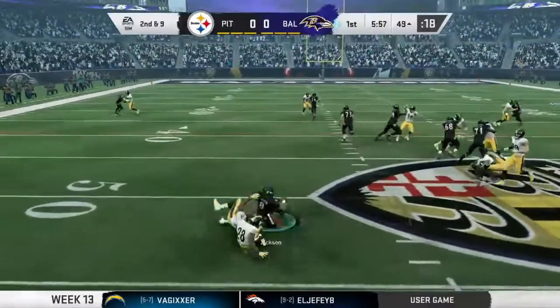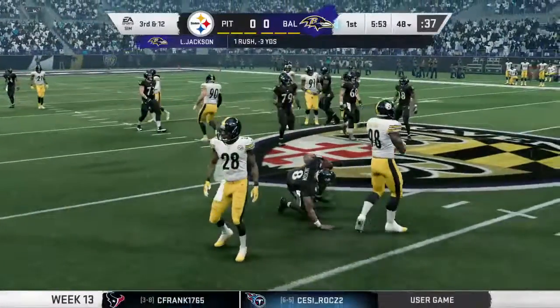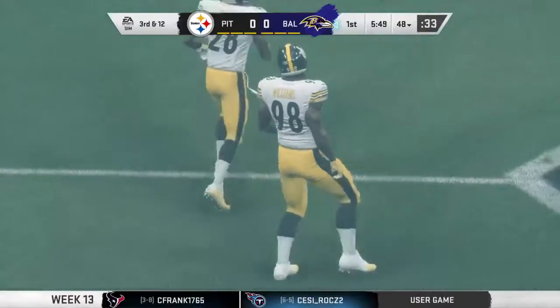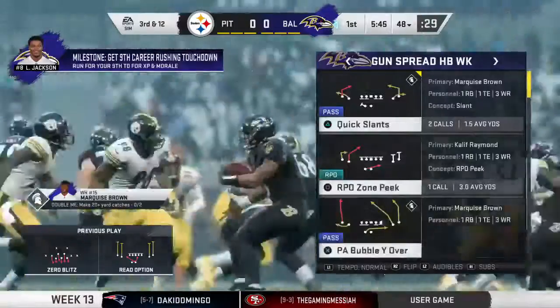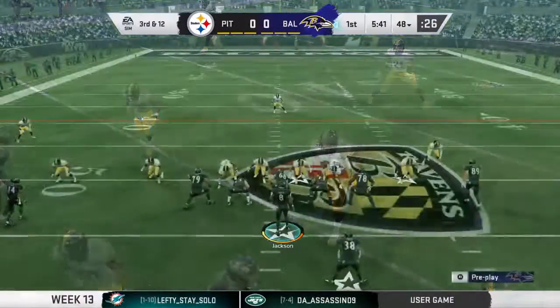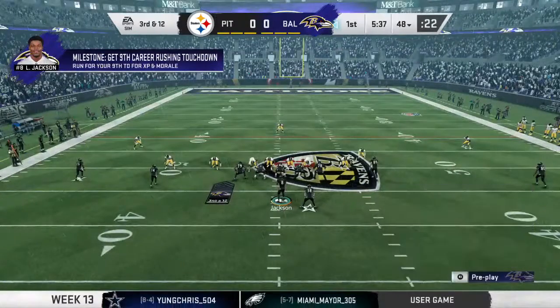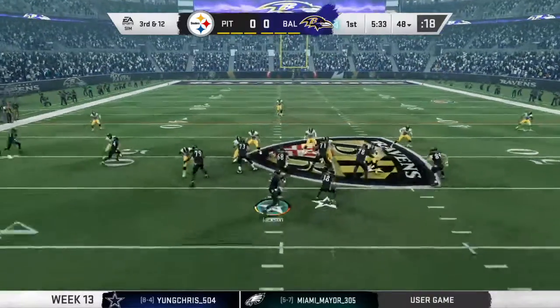Jackson, options out left. Not even a chance to pitch that one as he's swallowed up in the backfield. That's a big loss of 3, and it brings up 3rd down. I don't think there's any doubt that if it's me, I'd be really cautious about continuing to call this play because you got to know, defenders, if they get a free shot at the QB, they want to take it, and they want to take it big. And they got it there on the option play for a loss.